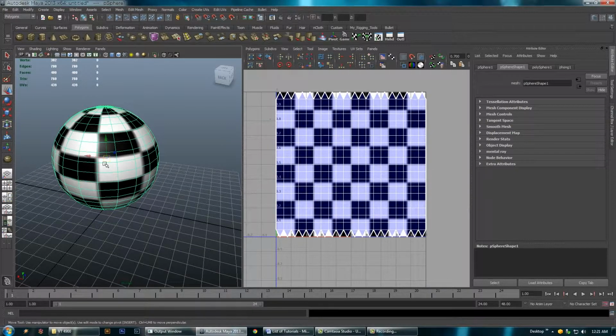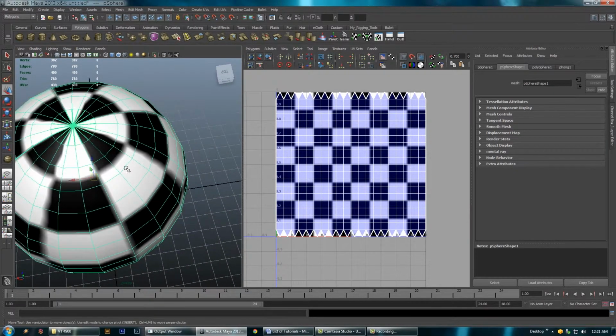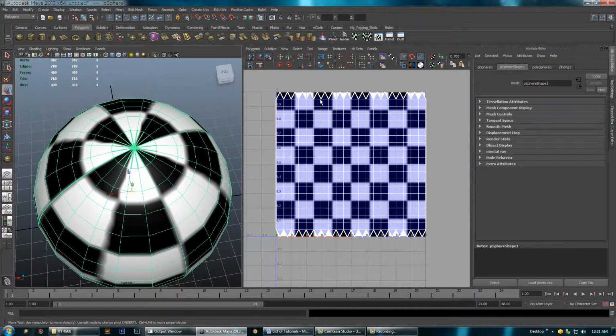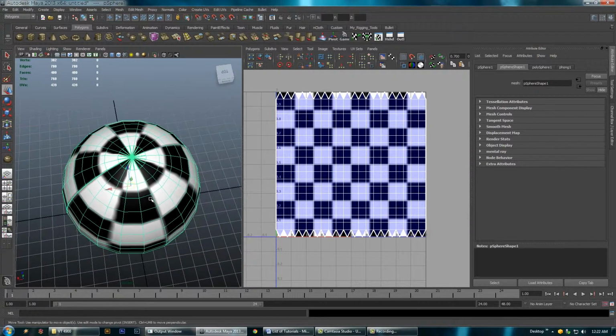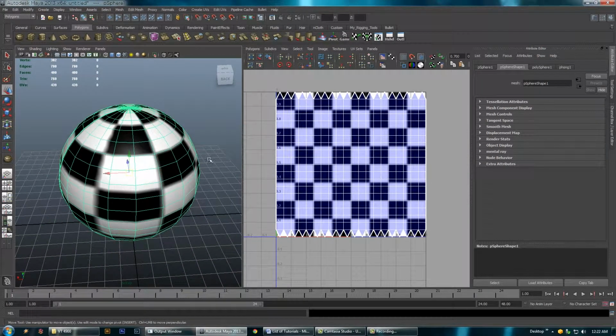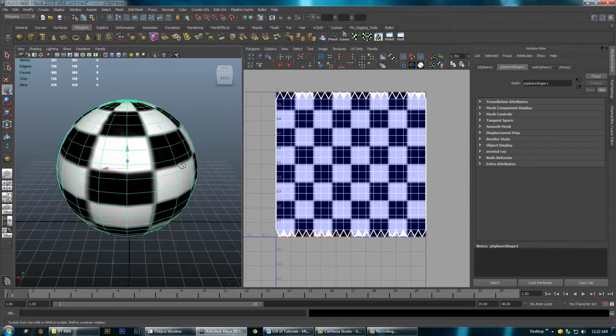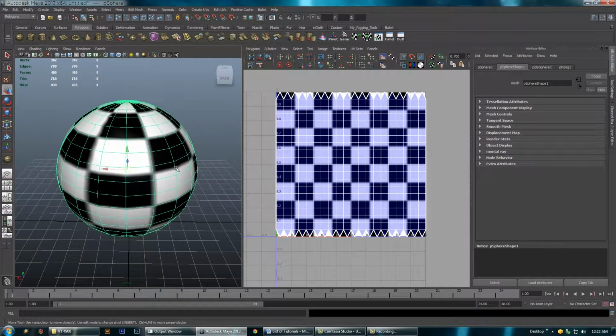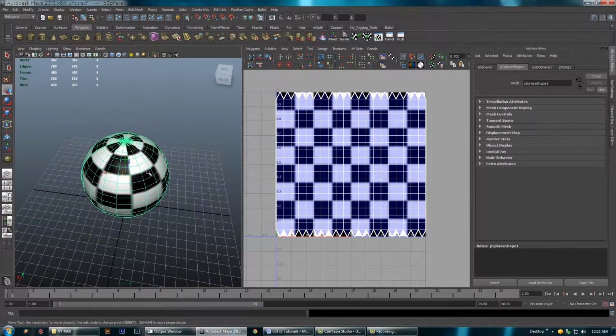And this is giving us an idea of how it's mapping on. If you can see, the top ones are distorting, going to a point, because the size on here is not the same as the size on here, and that's creating distortion. Anytime a square is represented at a different size between the two objects, it is going to be distorted in some way. So let's try a different shape.